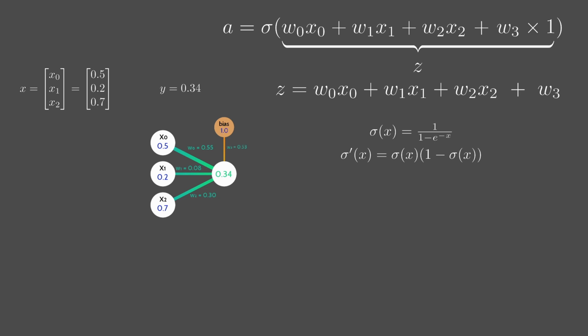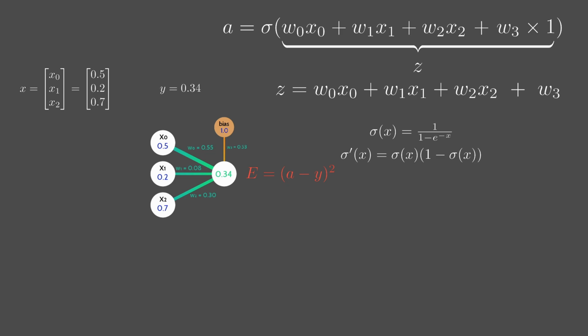Let's introduce a measure to quantify how bad is our result. I call it E as it is an error. The mean square error is pretty common to use. But note that it is possible to use other error measurement functions. As we only have one output, E equals (A minus Y) squared. Now our goal is to decrease the error. How can we modify the weights to do so?